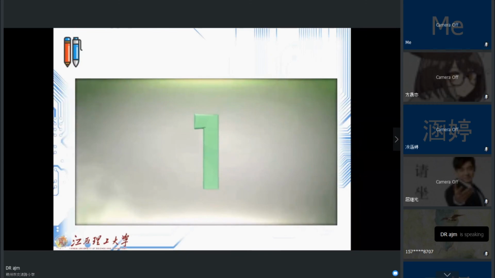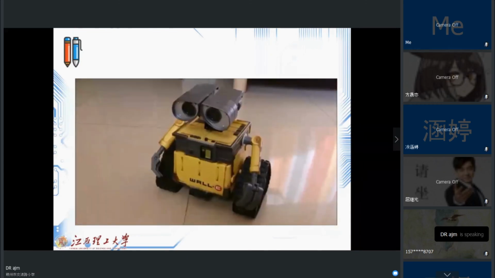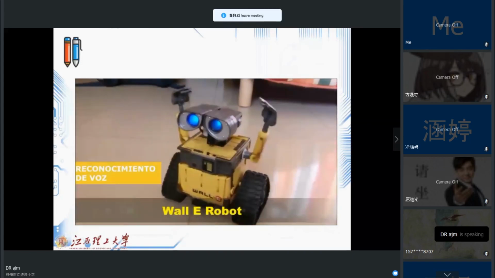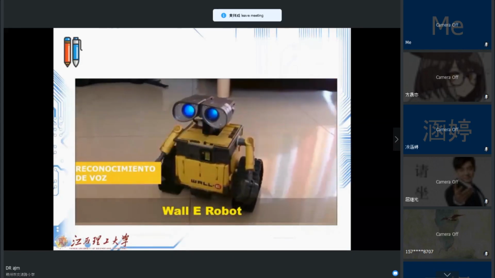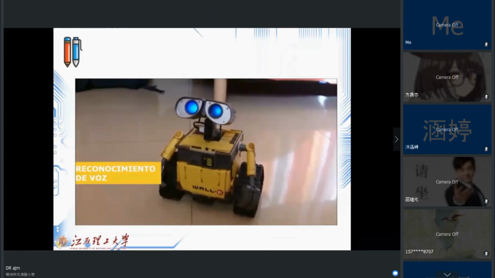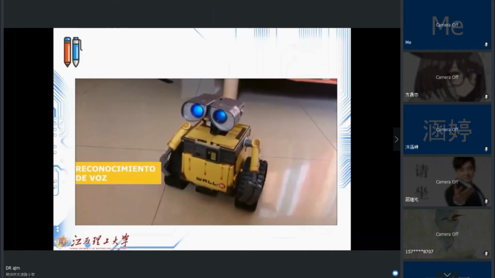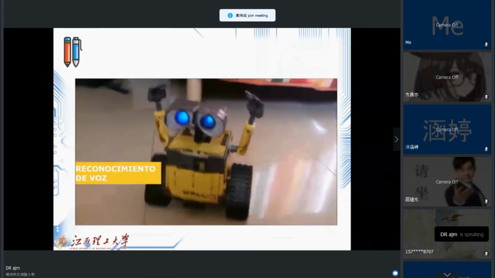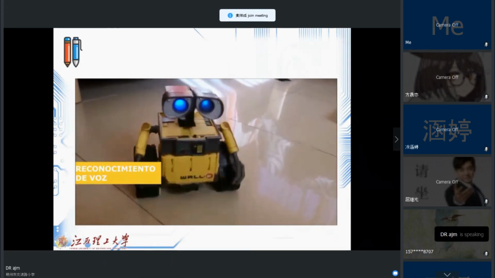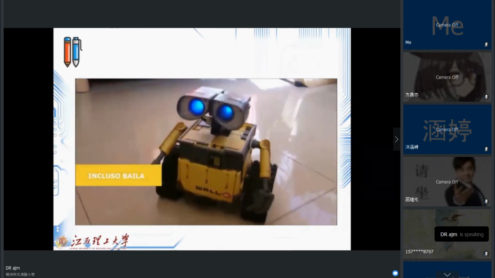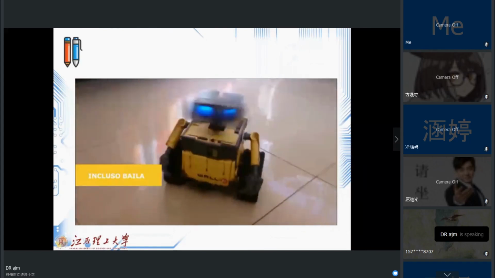And maybe the first one is using these Wall-E robots. It will speak to robots, saying hands up, hands down, something like that. Recognize the port that people will use.